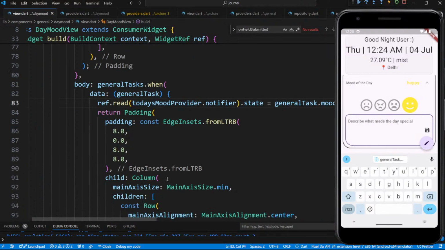And let me put something on the Firebase. Okay, so the default case, I think I got disconnected for a while, but yeah. So in the general case, we'll have one more field called mode of the day. This will be of type map, and we'll have mode. We'll have one more called description.